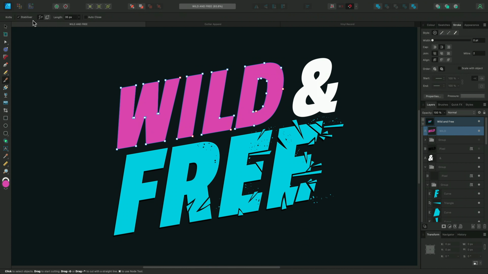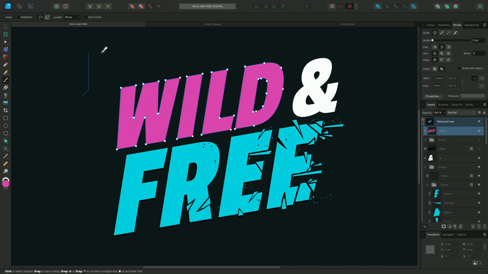The stabilizer is a huge plus with this tool, as it really helps you to create smooth cuts and slices, but for now I'm going to deselect it and come back to this later on. As with this design, I need my lines to be perfectly straight when they're cutting through the lettering, so I'm going to use the keyboard modifiers we have to help me achieve this. So by dragging and holding Shift, we can keep our line to a 45 or 90 degree angle.